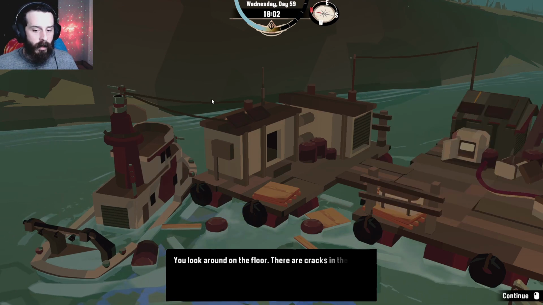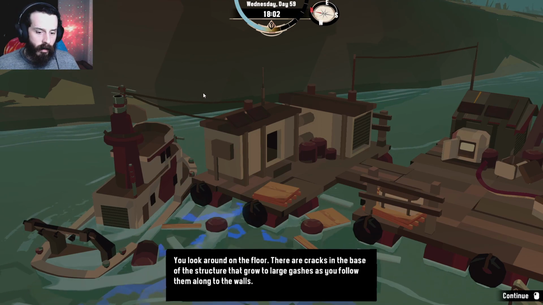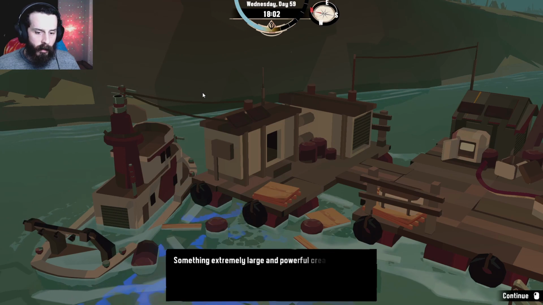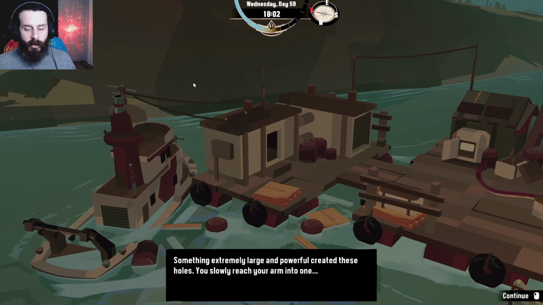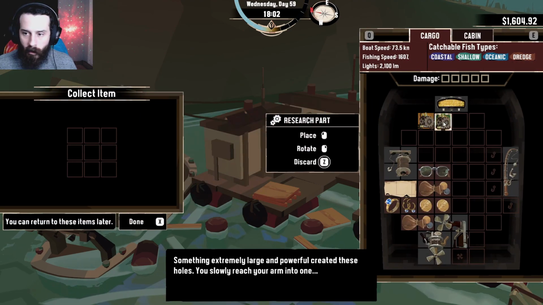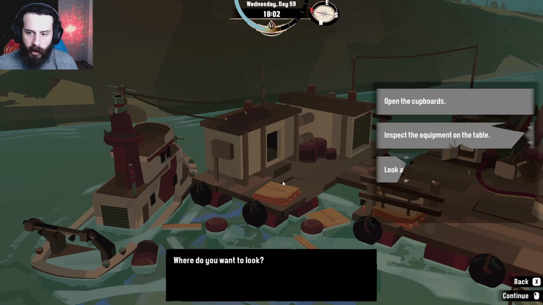Around on the floor. There are cracks in the base of the structure that grow to large gashes as you follow them along to the walls. Something extremely large and powerful created these holes. You slowly reach your arm into one. Another research part. You pluck an item from the gouge in the floor. Where do you want to look?